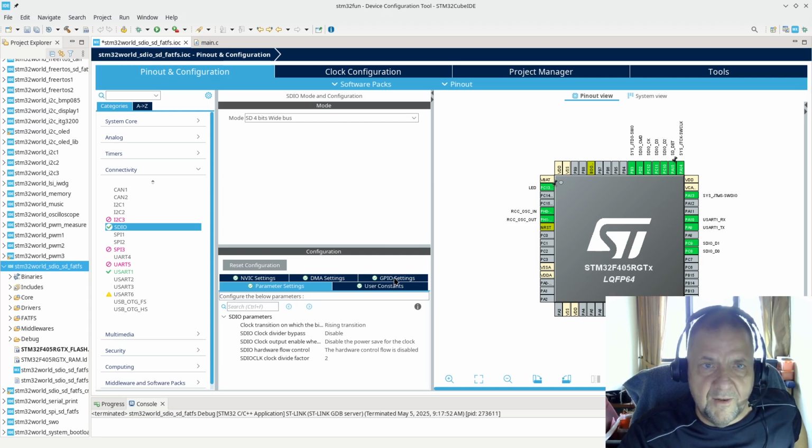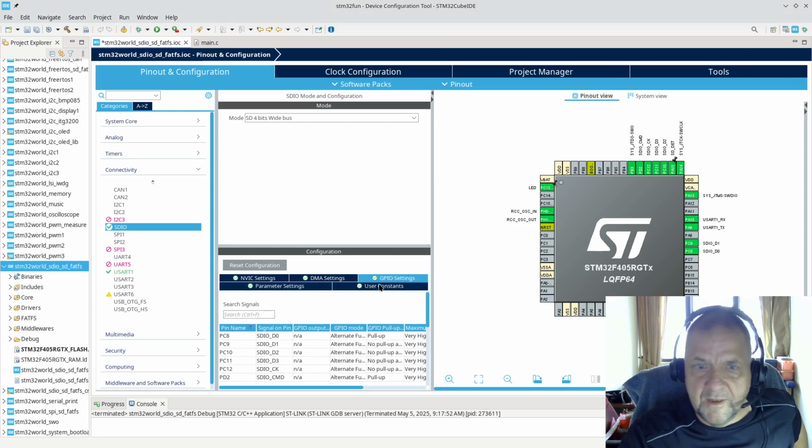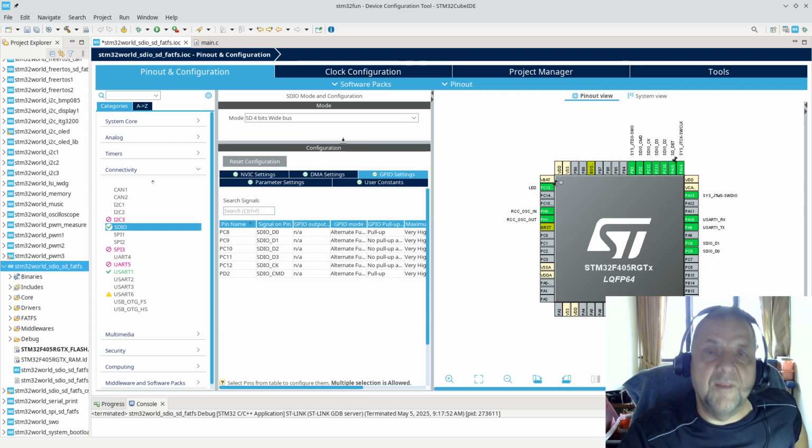So if we now go into GPIO settings here, you can see that they don't have the pull up, only the 0 and 1 have, and that needs to be changed to make it work without actual physical pull up resistors.